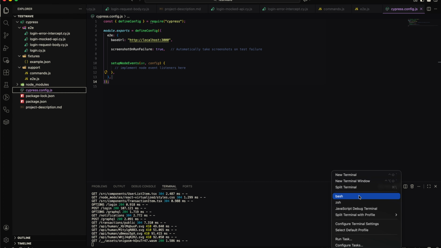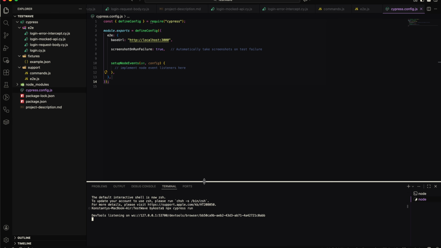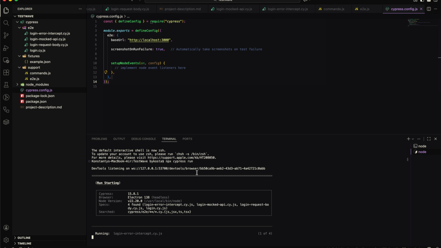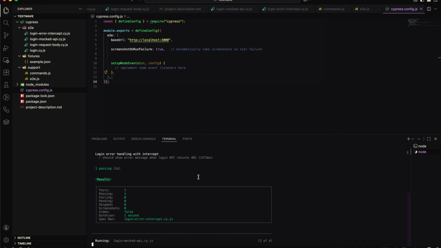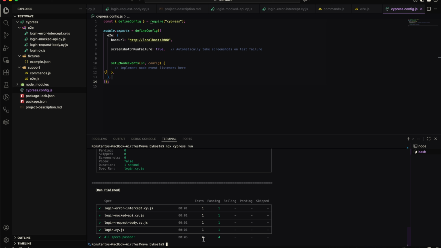I demonstrate that when this option is enabled, Cypress will automatically save a screenshot whenever a test fails during a cypress run execution. The screenshot captures the exact state of the application at the moment of failure, which is especially valuable when tests are running in CI or headless mode. It's important to emphasize that in this case, no additional code is required inside the tests themselves. The entire behavior is handled by Cypress at the configuration level.